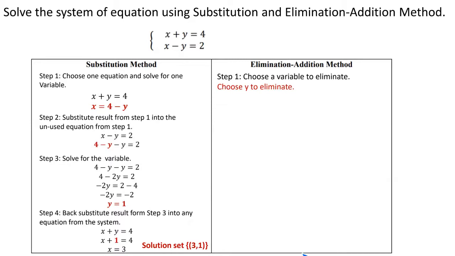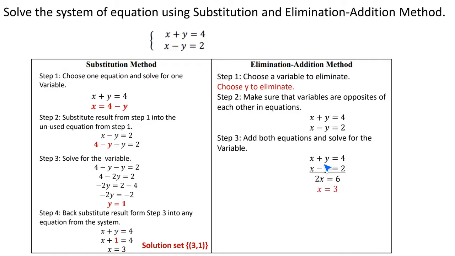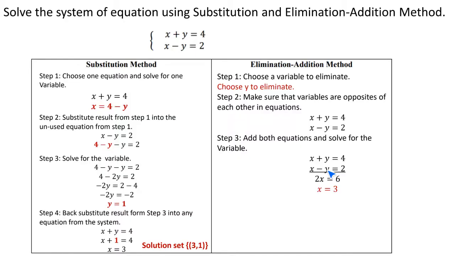Okay. So here we go. So I'm going to write my two equations. And then I'm going to make sure that the coefficients in front of the y are the same. So here we have a 1 and here we have a -1. So they are the same. So that means that I can add the equations. So I'm going to have x plus x is 2x, y plus -y is 0, and 4 plus 2 is 6. So here we have eliminated the y's by adding the two equations.